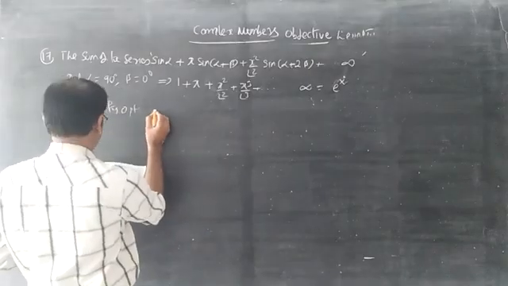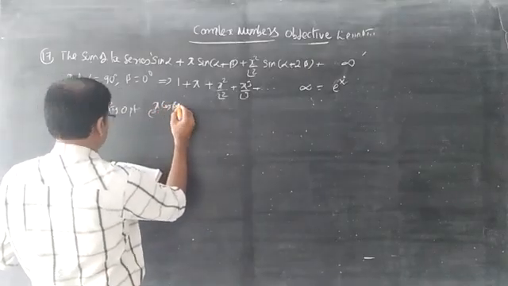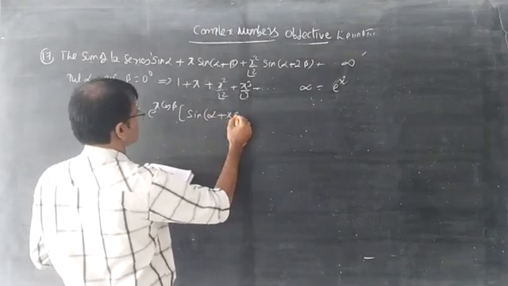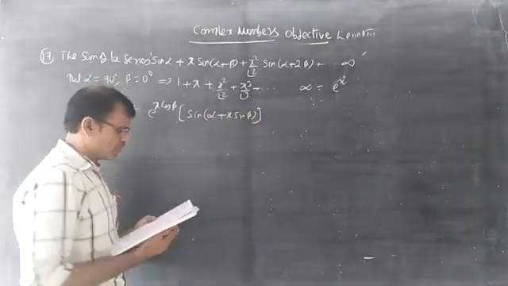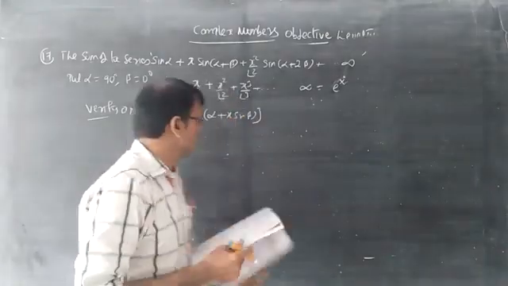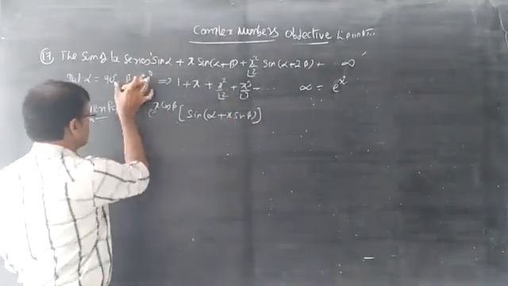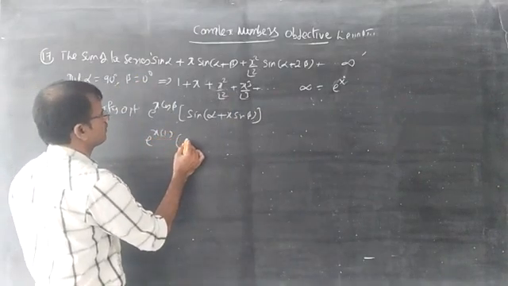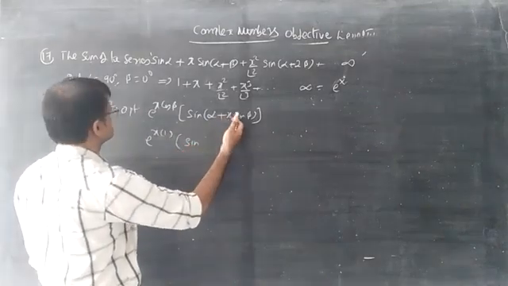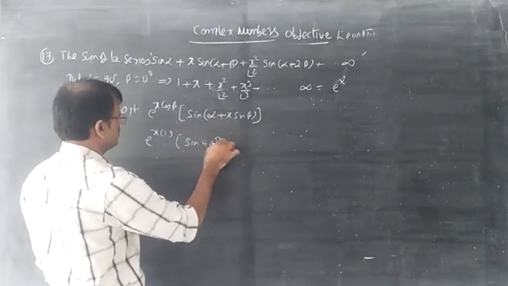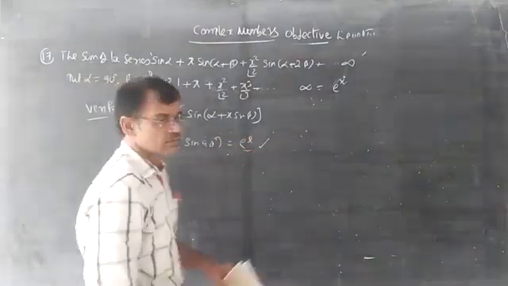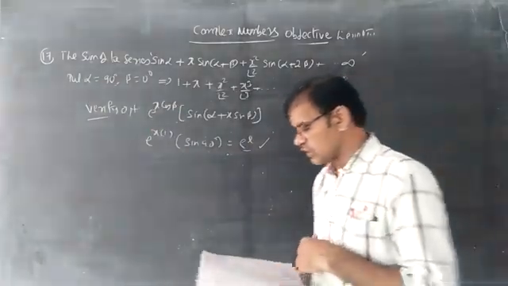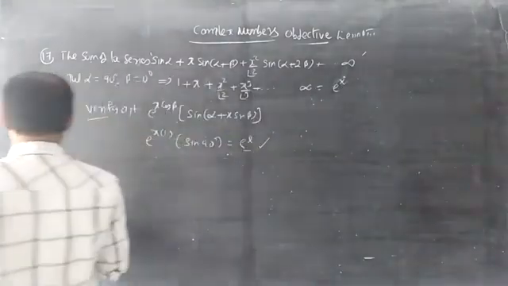First one, e power x into cos beta into sin of alpha plus x sin beta. Whatever values I am taking, apply here. Cos 0 becomes 1 into sin of alpha, meaning 90, x sin beta is 0. So simply it is sin 90, so it is 1. So it is simply e power x. That's all. Other than this one, no option will be satisfied. If you are getting any doubt, you can verify, otherwise you can ask me.